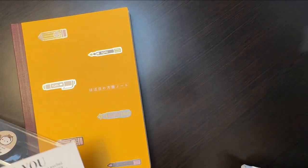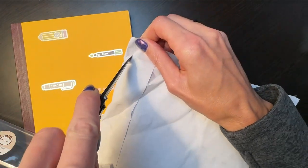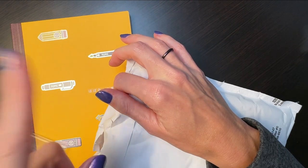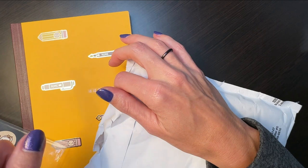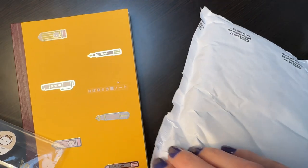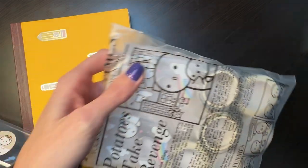I also have another package which I think might be my first subscription box. She started doing a subscription service and I signed up for the quarterly one. With the quarterly subscription you get the items from both monthly tiers — I'll have the website linked below so you can check it out.